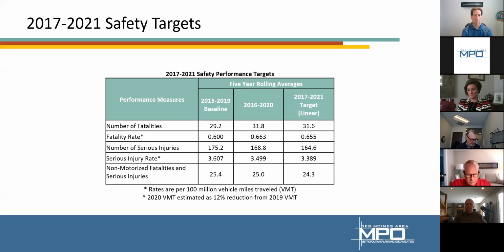Well, I would agree. I've always wondered why we don't use those numbers and what's the benefit to this report. Todd, can you help us out with that? Well, the benefit for us, there isn't a ton other than we're required to do the reporting. The amount of time it takes to calculate isn't a lot, since we get all the calculations from the DOT on the VMT and the injury rates from the DOT. So it's not a lot to pull together. It is something that we're required to do from the feds. We can't just use the state numbers? We can, but they're typically worse than what we project.